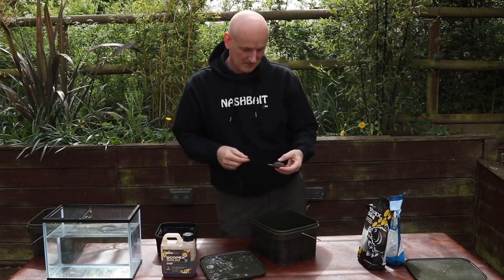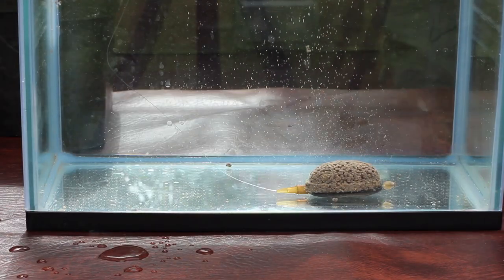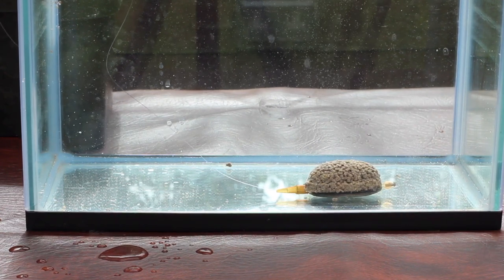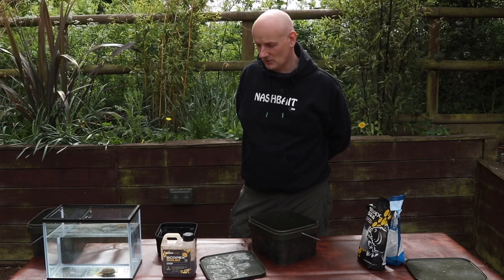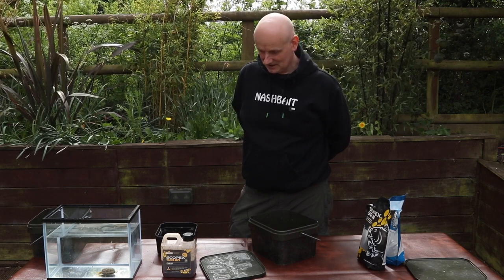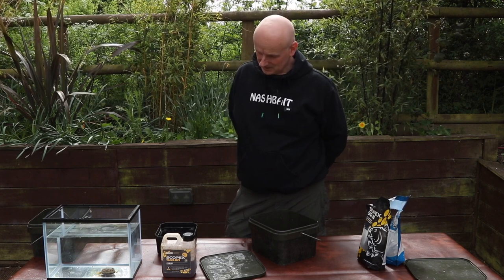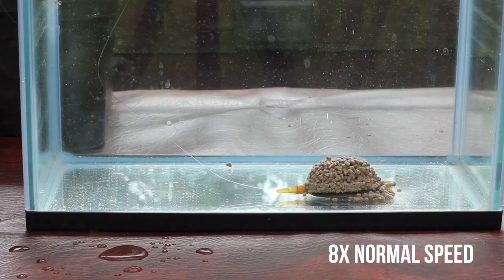water. And there we go, let's drop it in the tank and see what happens. There we go, and what I'm looking for really is a breakdown over a couple of, 2 or 3 minutes. I don't want them to break down straight away, because if they do, that means they've probably fallen off on the drop. And you can see these are nice and sticky, it's not going to break down too quickly. Give the carp or bream or whatever you're fishing for a nice patch of food to home in on. Really, really good presentation. And that will slowly break down over the next 2 or 3 minutes.